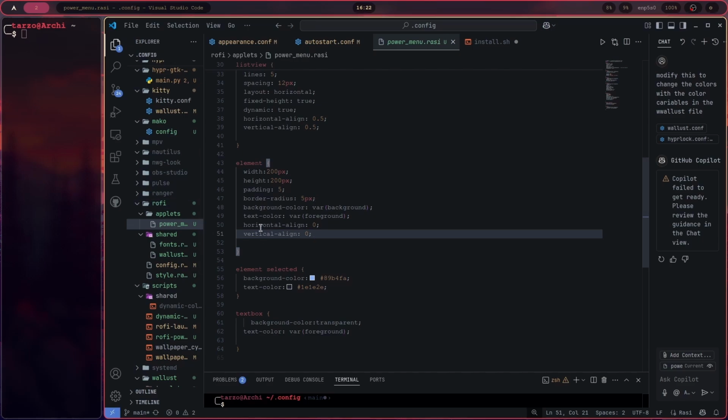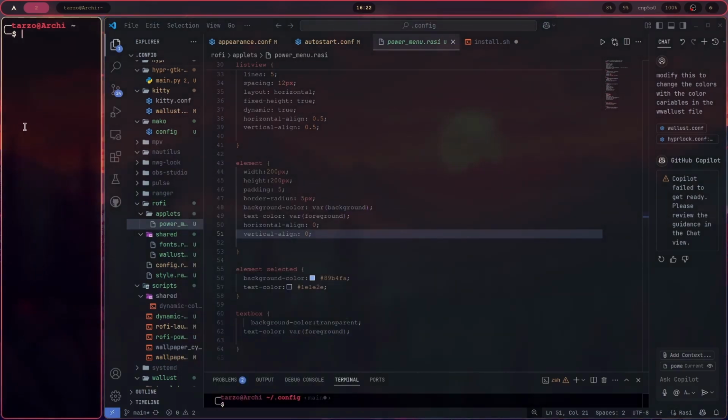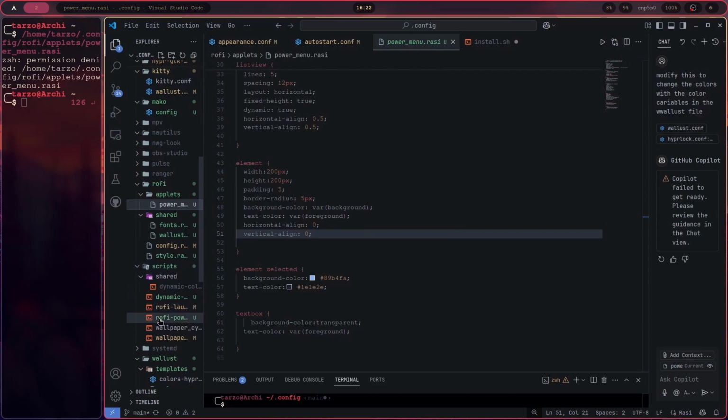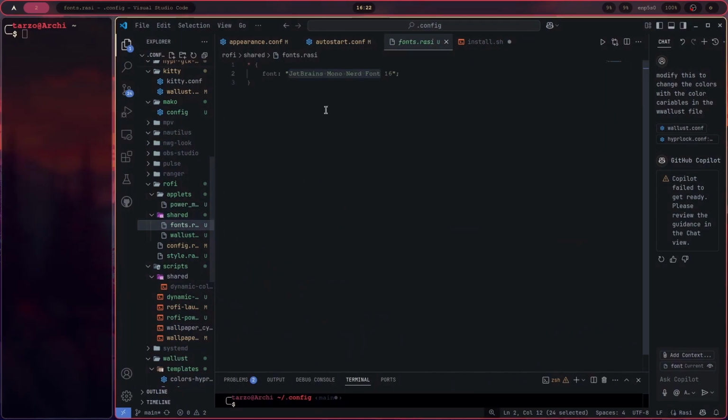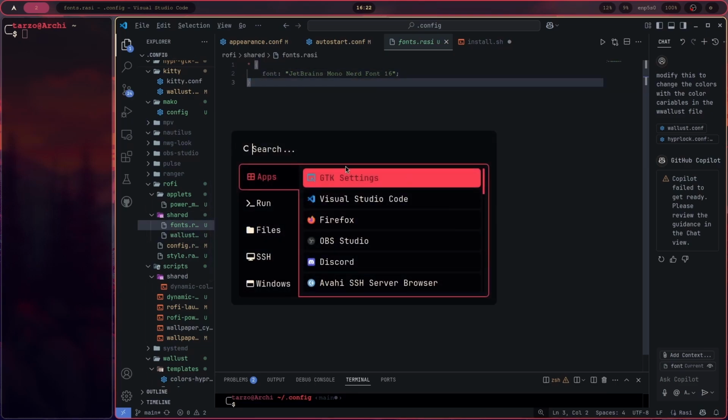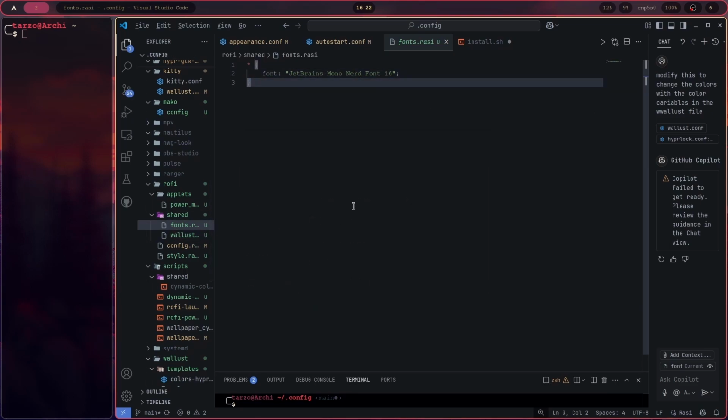Yeah, it is a lot of configuring because if I run this, you'll notice it's broken. Okay, not this. I have it in here. Okay, we'll get there. So let me just clear this out. Then this is the fonts. Again, if you want to add any other font, this is for Roofy. So this right here, I don't know why this is still at 20, but sure.